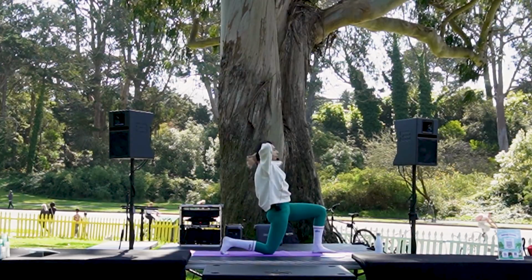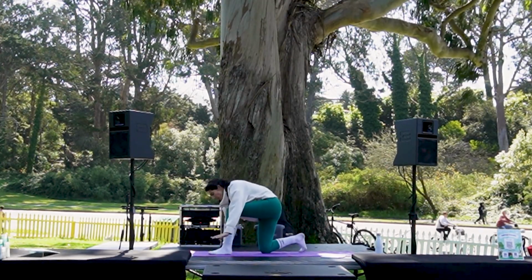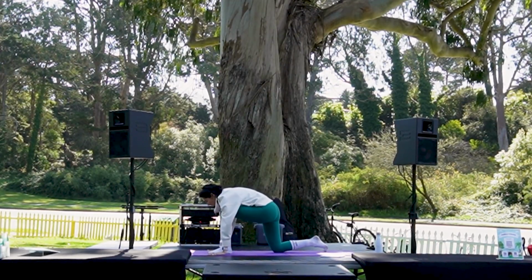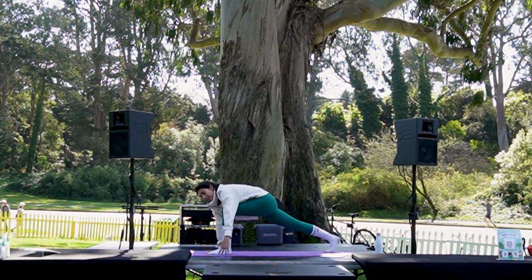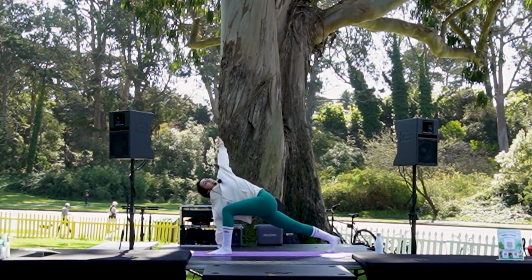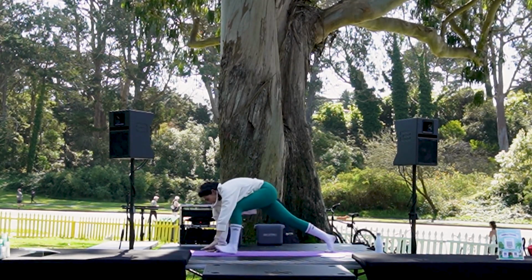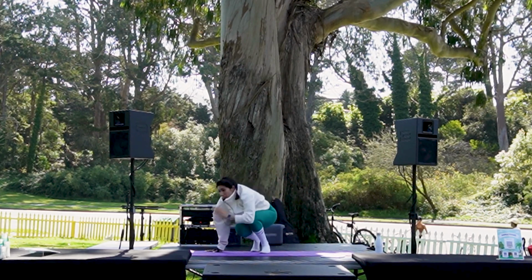Release the hands. Exhale, cartwheel the hands all the way down to the floor. Option to keep that right knee on the floor, or you can curl right toes under, lift right knee up, ground into right hand, inhale, left arm lifts out to the side, simple twist here. Exhale, bring that left hand down, step left foot back, downward facing dog. Take a few breaths here.